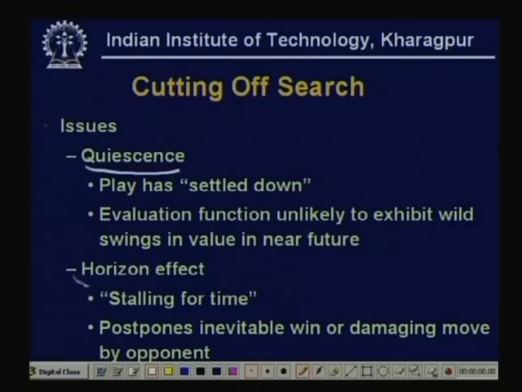Secondly, often in game tree search we notice the horizon effect. Horizon effect happens when there is a particular set of moves such that there will be a dramatic change when a particular move is taken, but you can use stalling operations to stall the inevitable bad or good position.